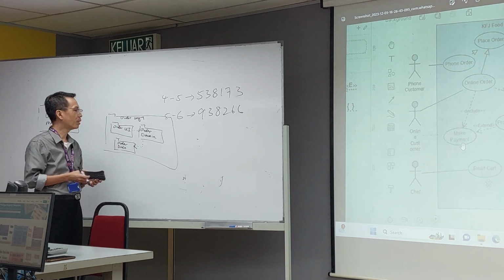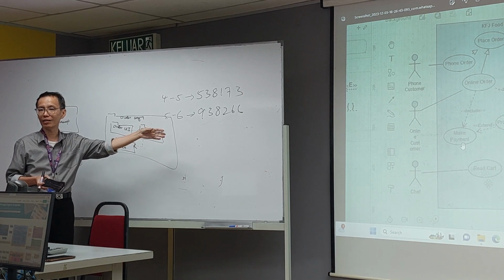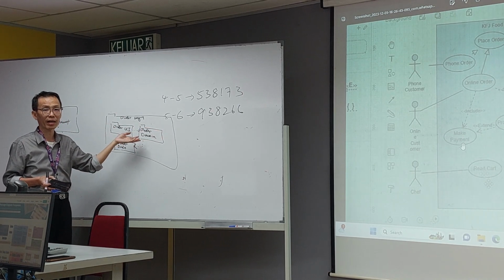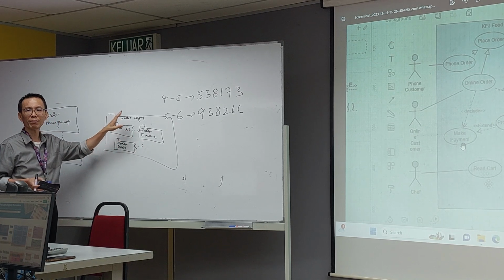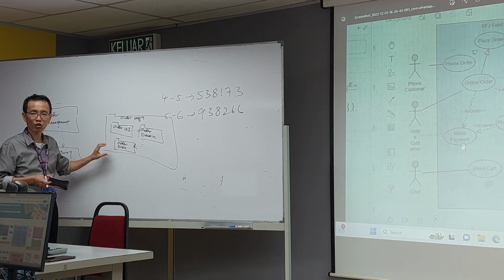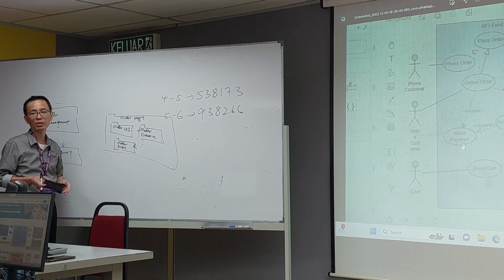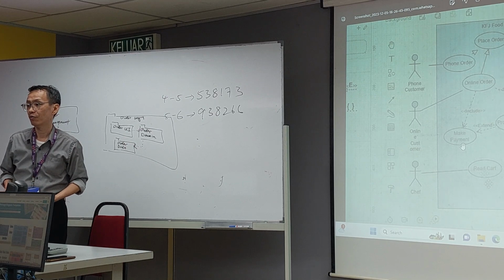Okay, so maybe take this one, order UI, and go further to see what kind of UI items are inside. From here, we are very clear that all the UI is grouped under this folder, all the business logic is grouped under this folder, and all the data logic for order is grouped under this folder. Understand? So this is how we use the package diagram for grouping.